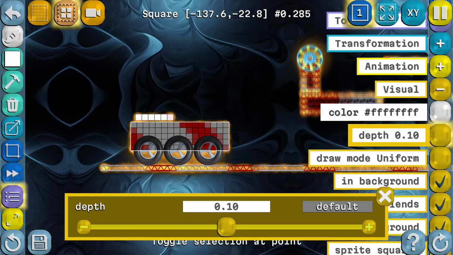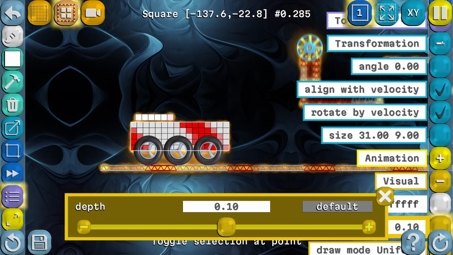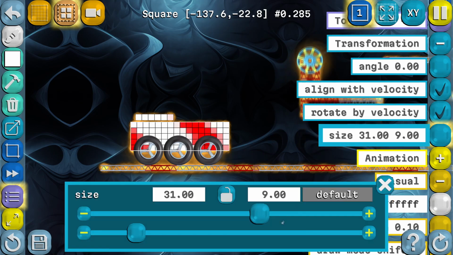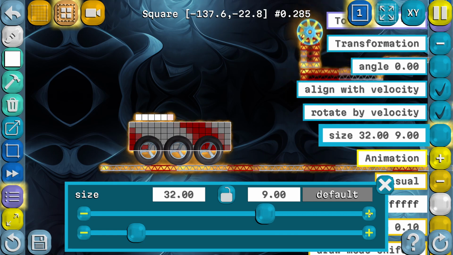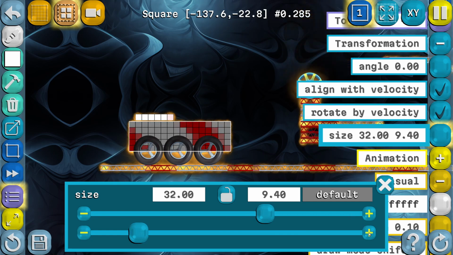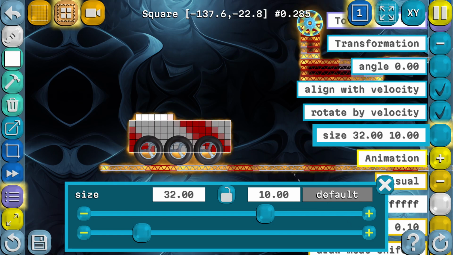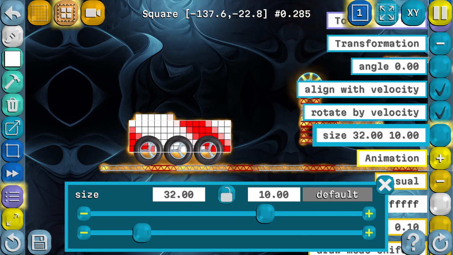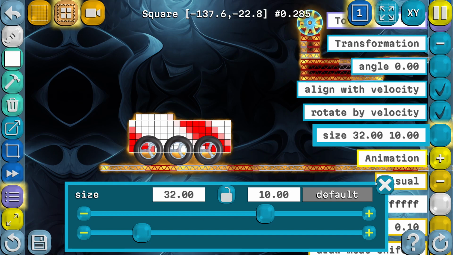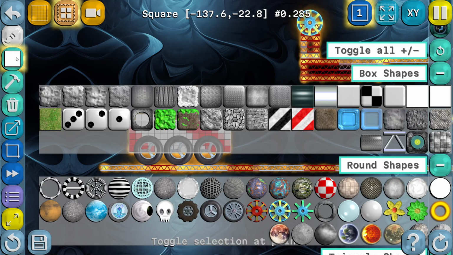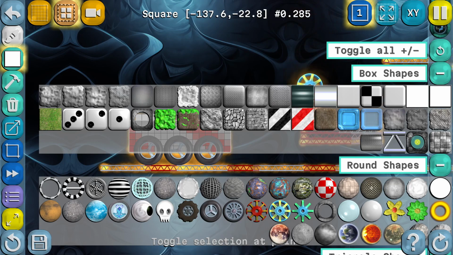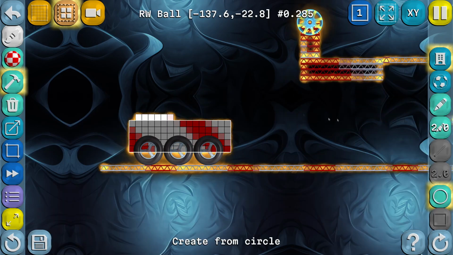That's not working because the transformation is not really aligning. So like this, I adjusted the size, and what else do we want? Something like this.